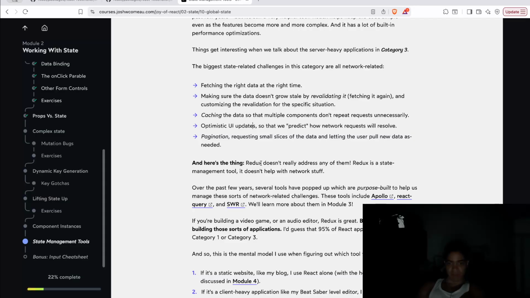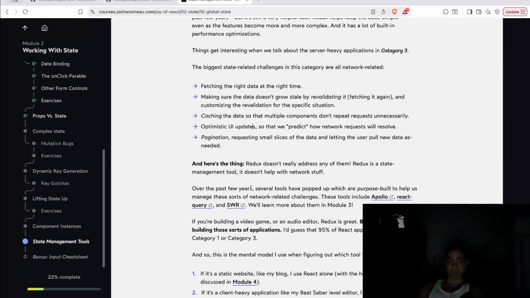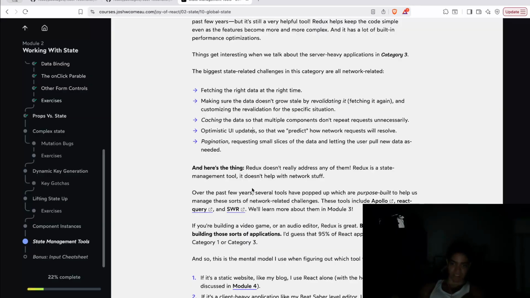Here's the thing, Redux doesn't really address any of them. Redux is a state management tool. It doesn't help you with network stuff. Over the past few years, several tools have popped up which are purpose built to help us manage this sort of network-related challenge, the server state challenge.